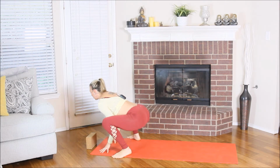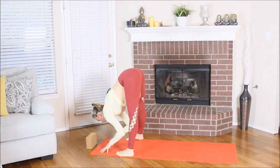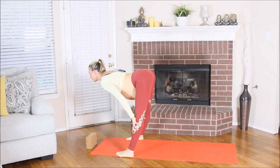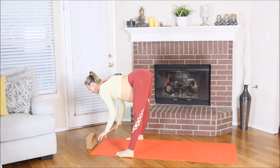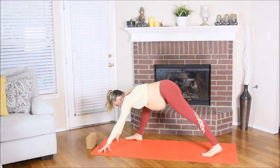Fingers down to the earth. Bring the feet parallel to each other. And then fold. Let's find halfway to lengthen. Hands to your shin bones. Flat, long spine. And then hands down to the floor as you're stepping the left foot to the back of your mat into your lizard lunge.